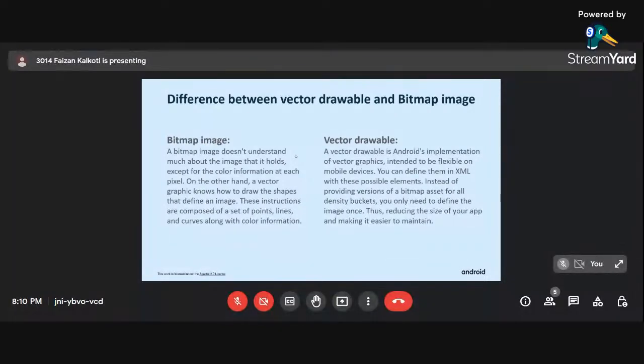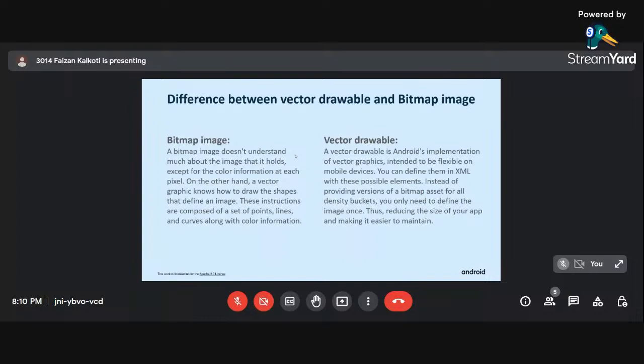The bitmap image doesn't understand how much information about the image it holds, except for the color information only. That is at each pixel. So for each pixel, it has color information. So the more you scale, the blurrier it gets, because it's like being stretched.